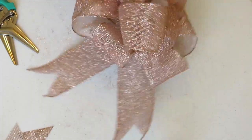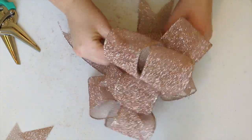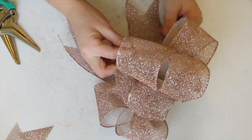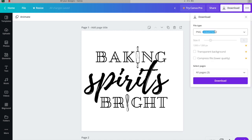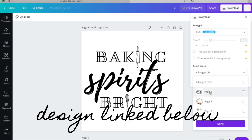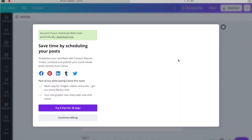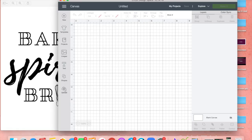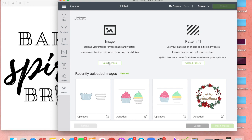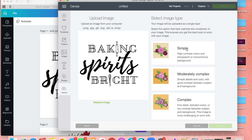So right under the bow, I thought it would be cute to do a sign. And you guys, I just got a Cricut, so I'm going to be using that to make the next couple projects. I'm going into Canva, and I created this Baking Spirits Bright design, and I'm just gonna save that to my computer, download it, and then I'm going to go ahead into the Cricut design space and pull in that image that I just made just by going into my files.